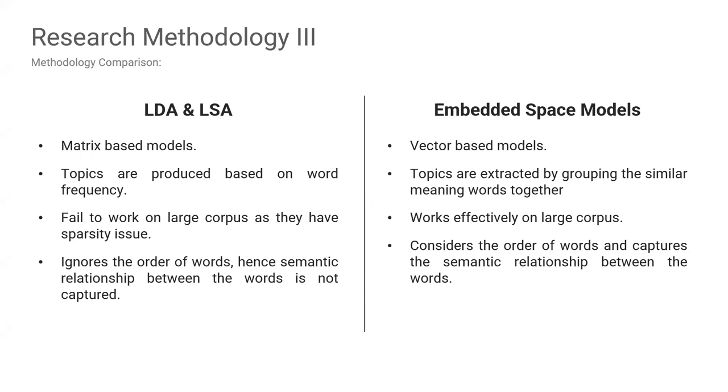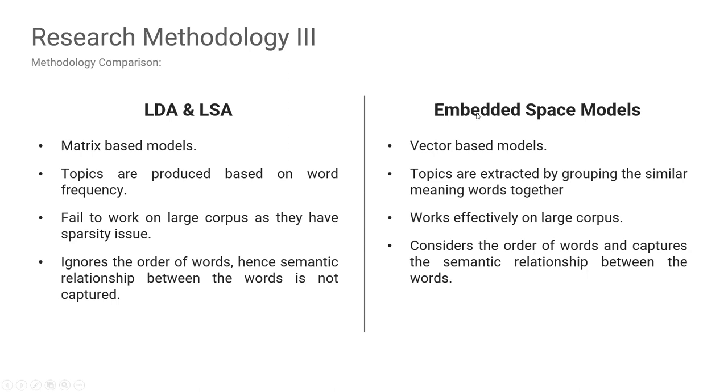For example, bank and banking can be two different words, so it doesn't capture that the two words are related. Similarly, if your text has spelling errors, you can do lemmatization and stemming, but that still destroys some of the word. If there is a spelling mistake, it starts to see it as two different words. It also fails to capture the semantic relations between various words. So these are the basic drawbacks of LDA and LSA, right?